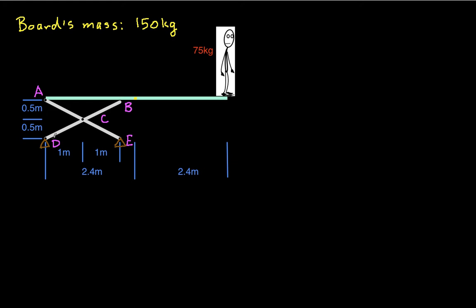So what we'll do then is we will actually do three different free body diagrams. The reason we'll do three is we have eight points here where we have both an X and a Y component to a reaction force. We have one point here, B. We'll assume that the interface between the support B and the diving board is frictionless. So at B, we'll assume that the reaction force is only vertical. So we have four points where we have two unknowns and one point where we have one unknown. That's a total of nine unknowns. With each free body diagram in two dimensions, we can get up to three equations. And since we have nine unknowns, we need to have nine equations, and we can get nine equations by looking at three different free body diagrams. So that's the reason we'll take the approach that we do.